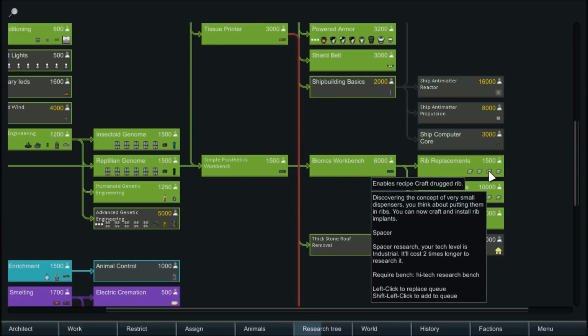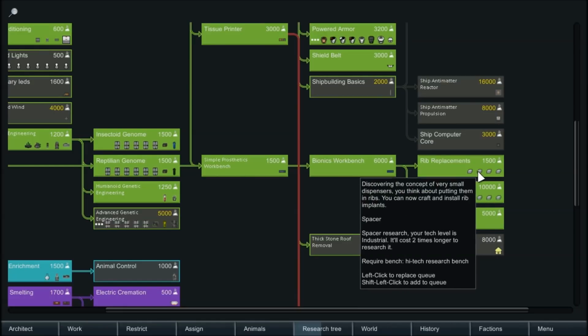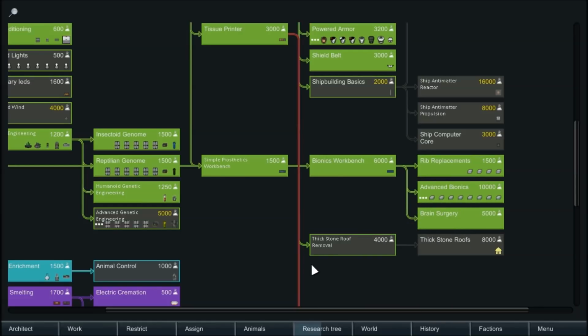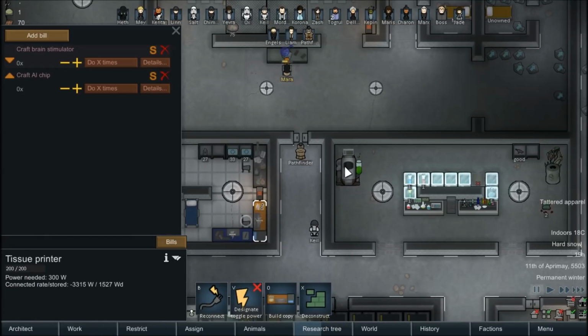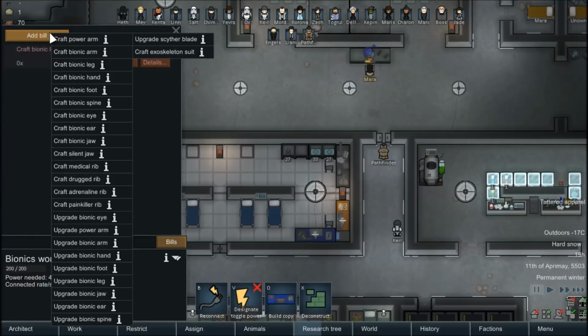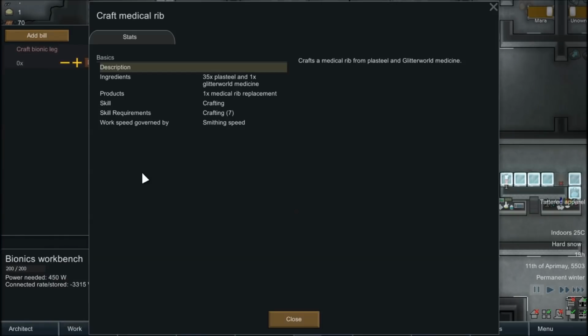So, medical rib, drugged rib, adrenaline rib, and painkiller rib. I might give him all of those, to be honest. In fact, I think I will. I just need to figure out where the hell you craft them from. It might be here. Yeah. There it is. So what do these require? 35 plasteel and glitterworld medicine.